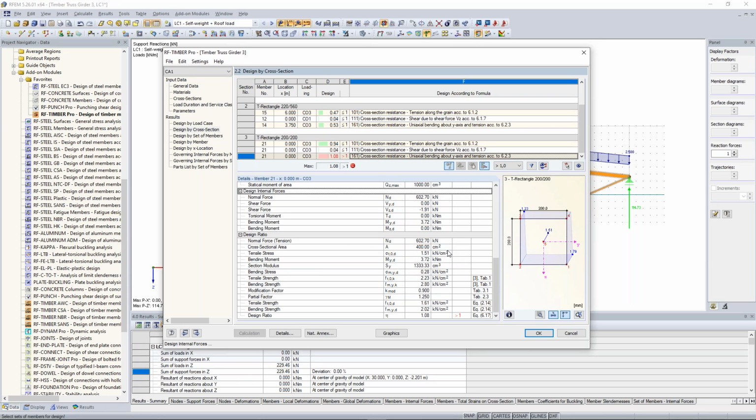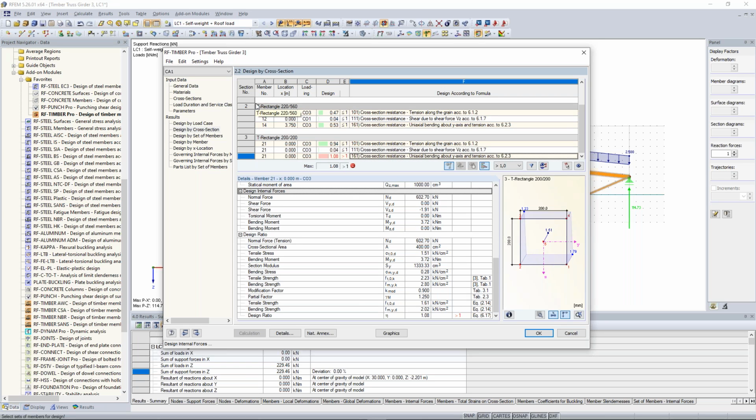And then we see, okay, our tensile strength is lower than our tensile stress when I also do it with a combination of the bending. So I have to do something.